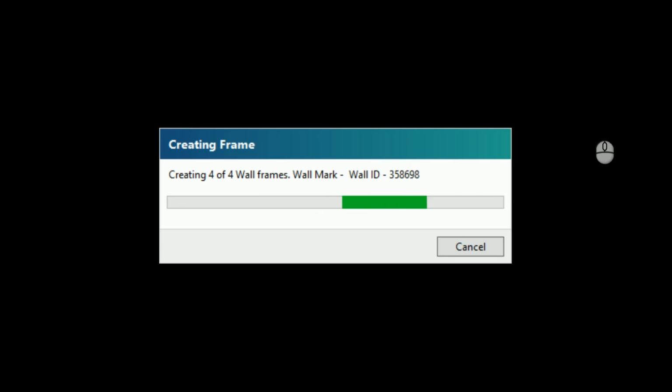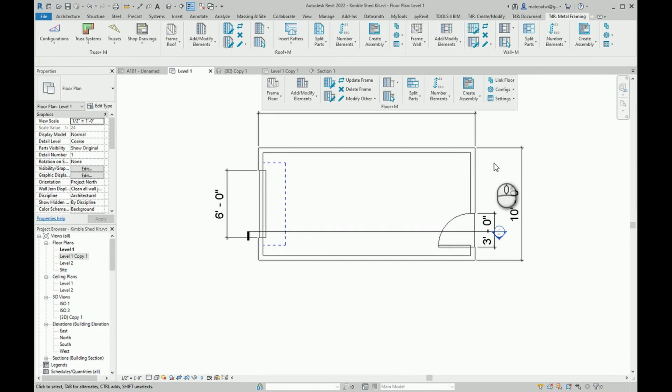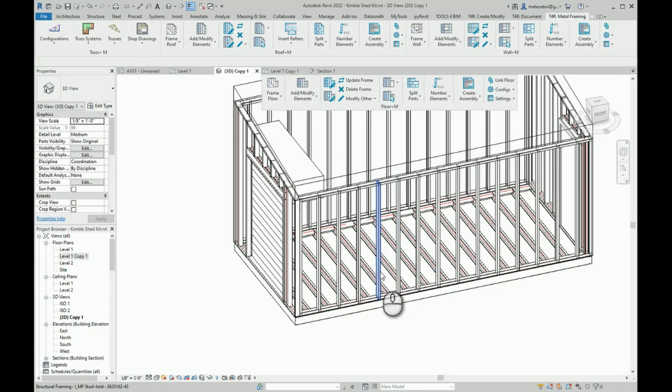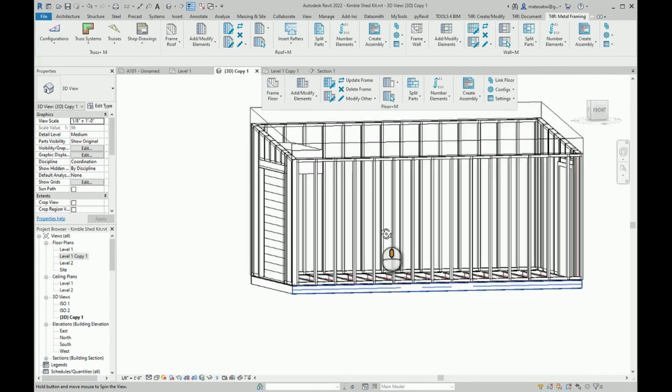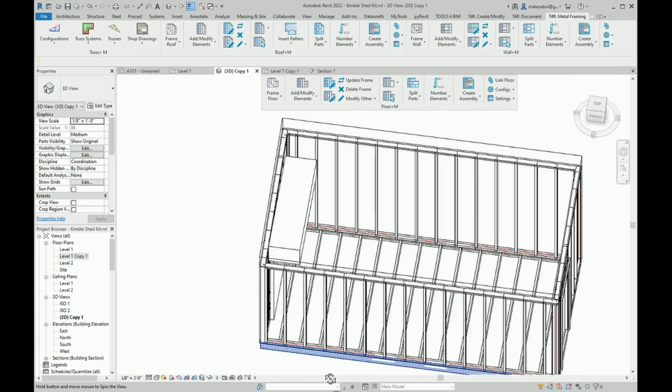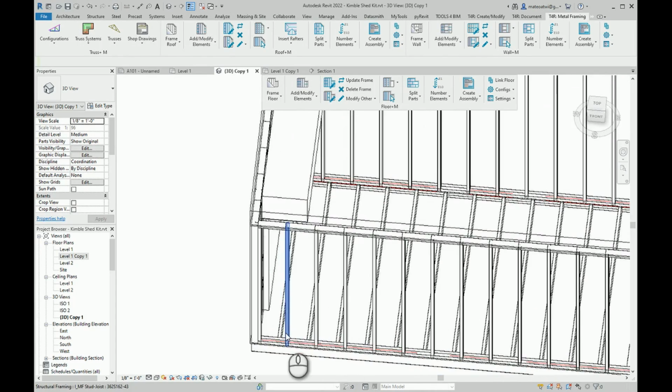Classic AGACAD, you are sitting and watching it load. And that's why a lot of people drag out their walls and calibrate everything, get everything right, and then they go into the model and they assign all the walls all at one time, and then they kind of go take a coffee break. Okay, that looks better. We have a lot more studs now.